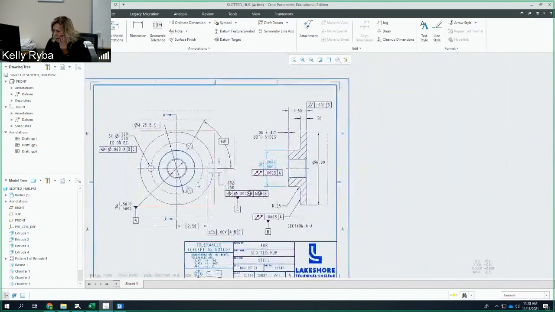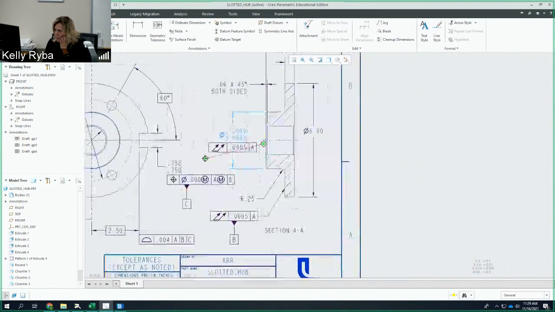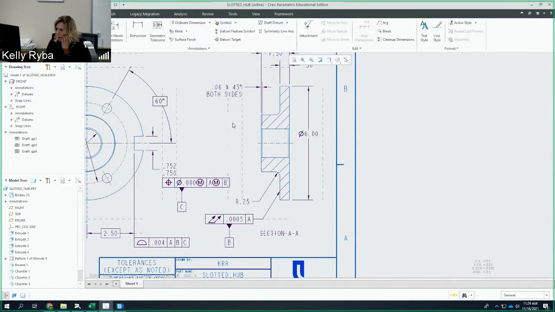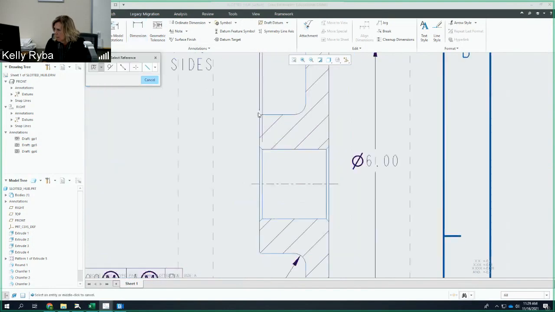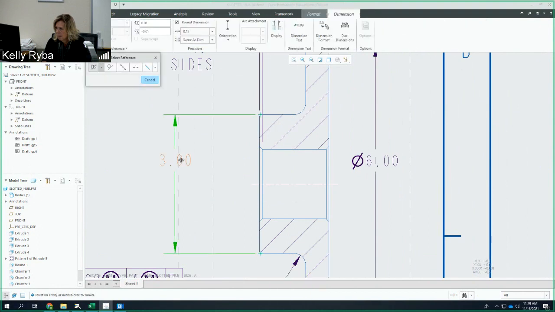As I look around here, we've got another profile, surface profile, all right, and that's on this back side right here with the datum. So it's on just this part of the surface. Let's fix this dimension because that's not okay. So I'm just going to delete that out of there, all right? And we are first going to put our dimension back in. We're going to go to the endpoint right here and control endpoint right here, and it's going to see it as a 3-inch dimension, okay?